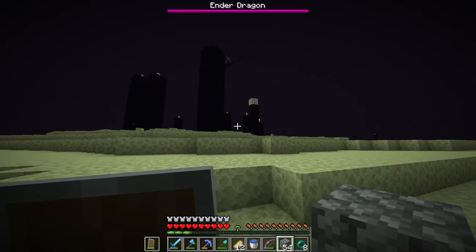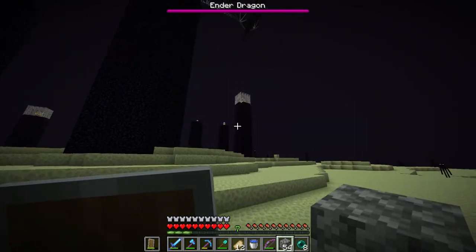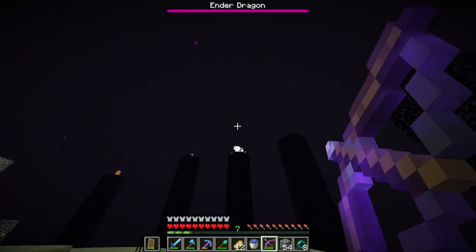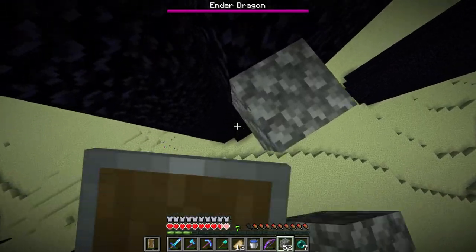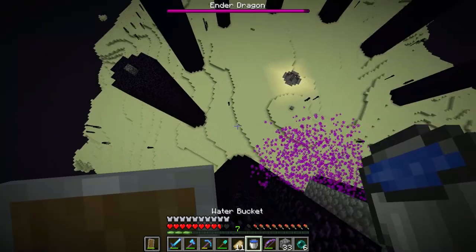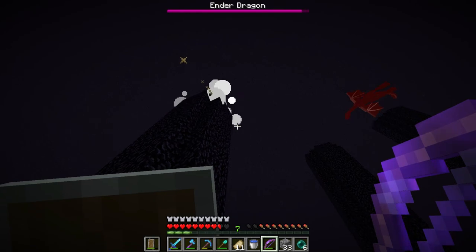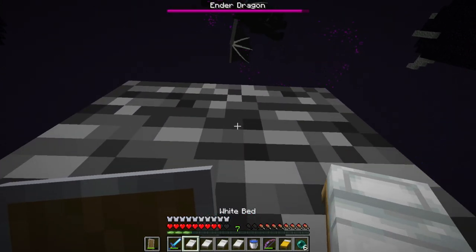I heard of a glitch that if you exit as soon as you enter the end and then restart, it will actually spawn two dragons for the battle. Sadly, it didn't work. I then proceeded to shoot the end crystals with my Power 4 bow. Man, this dragon is so aggro. Wow, okay! Dang. Skills. The wiki said I am able to use beds to defeat the ender dragon, so that's what I did.